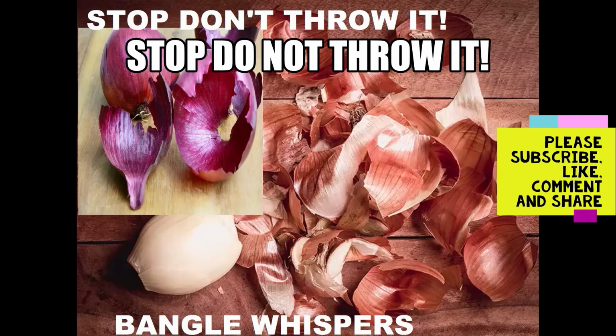4 or 5 cloves. Cloves, the long, long black things, they are really, really great for any kind of cold and flu and whatever it is that's going on. And then you put grated ginger, and then you put 1 green cardamom. Just open up the cardamom and put it with the skin and the seeds, everything inside. And then you put crushed black pepper, and then you put 1 or 2 of this beautiful flower looking star anise. They look like a star, so only 1 or 2. Then you boil it for 5 minutes, and then you cover it up and just let it sit, and throughout the day you drink it, and you can pour more water and boil it.